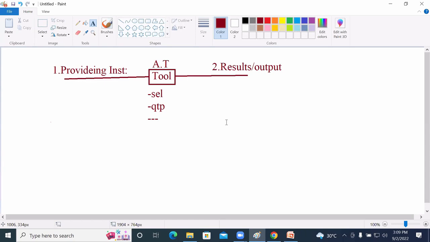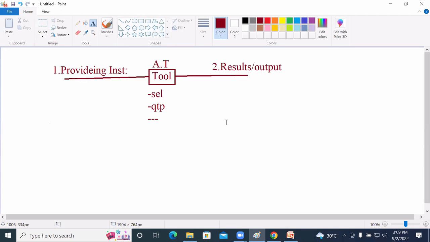Providing instructions for the tool. Second thing, generating the results. Now, you guys have decided two things here. First one, the meaning of automation testing: testing done by the tool. Second thing, while working with the tool, you need to perform two things. What is the first thing you have to perform? Providing instructions. What is the second thing?